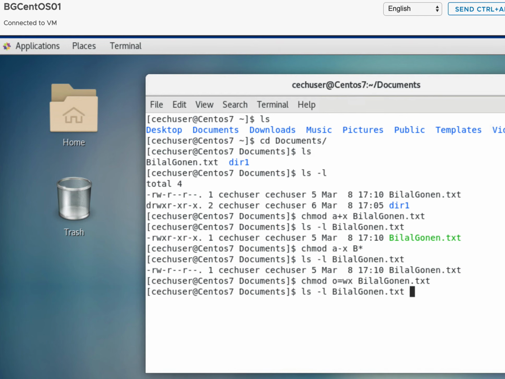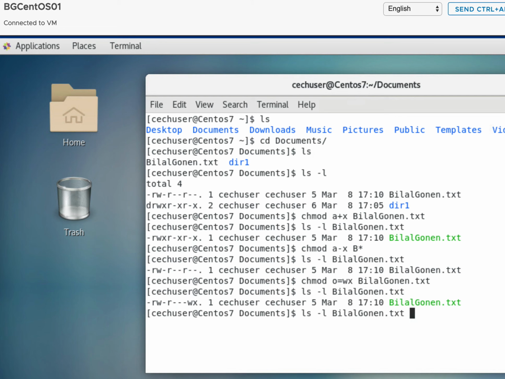So now let's look at ls. As you realize, I lose R because I did not include R here. So if I want to add readability to the others, I can either do this chmod, okay, O plus R. Okay, I can do this so it would be read, write, execute for the other.